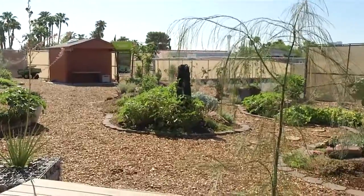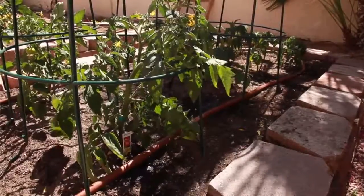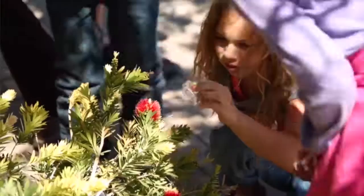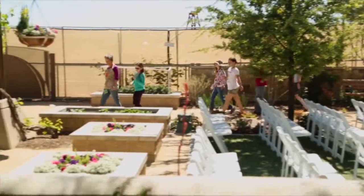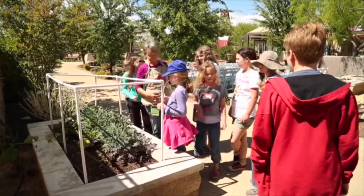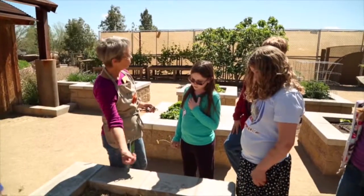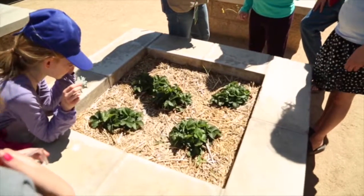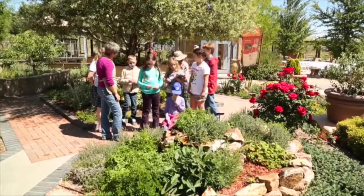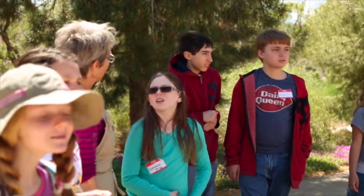The program includes 2 free field trips to the Springs Preserve Teaching Garden. Staff and master gardeners will teach the hands-on classes with focus on STEM: science, technology, engineering, and math. The garden also will be used for the Preserve's existing Youth Garden series for home-educated students. That program allows students to dig deeper into monthly topics that go beyond conventional gardening classes. They're pretty much helping with the whole process of designing what we're going to plant, where, when, and collecting seeds. They've been working in the soil, harvesting, and several of them have become garden ambassadors. They're going that step beyond where they can actually give tours to different groups on what's happening out here.